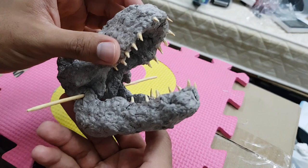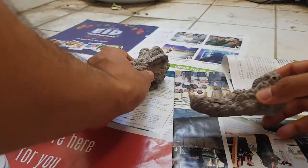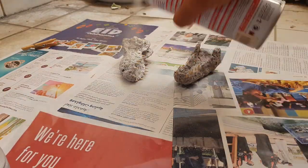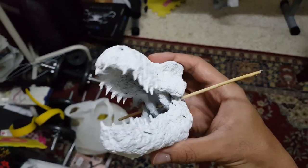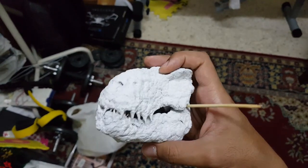Now it is done. It is time to add some colors to it. First, you have to paint it all white. I'm gonna use a spray for that. After that, I'm gonna use oil colors.